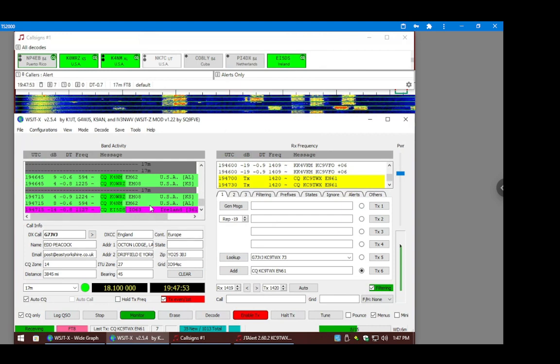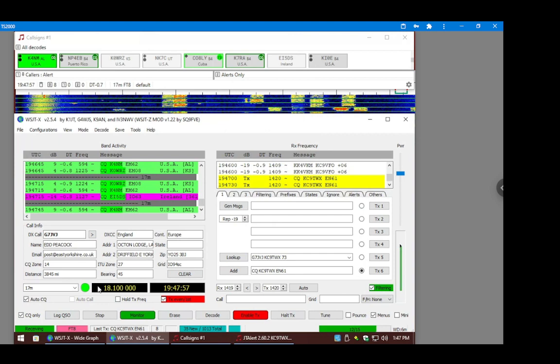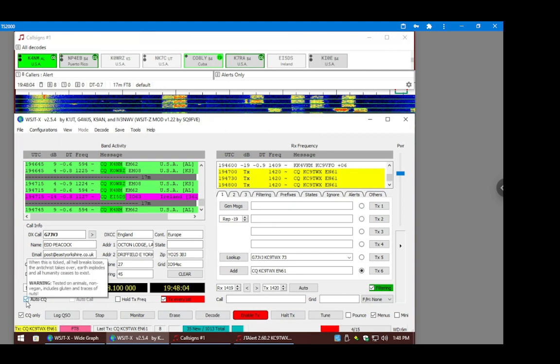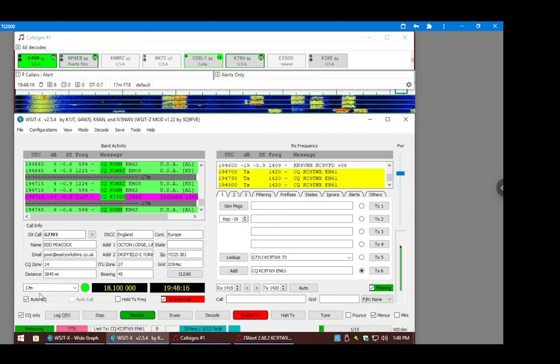But it's a very interesting program as opposed to just WSJT-X software. The fact that it'll continue to call CQ, it will not stop. If I get called away from the desk for one of the dogs needs to go out or one of my kids running around here needs something, I can walk away from the desk and I can come back and it'll continue to call CQ until it finds somebody.